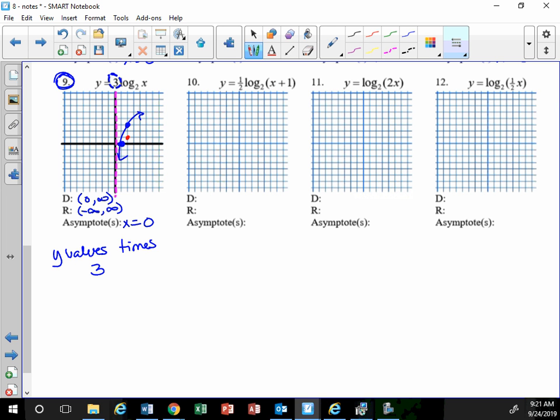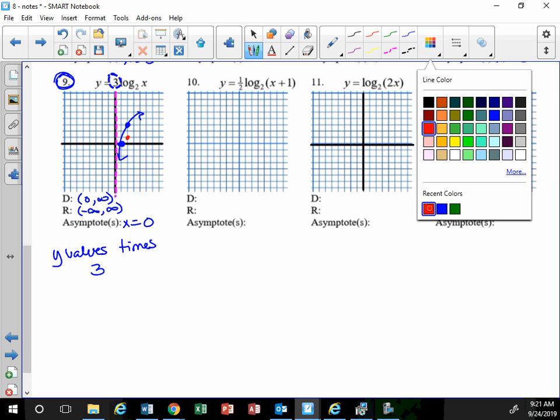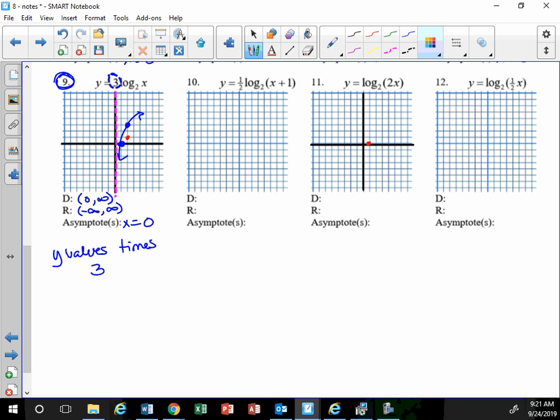All right. 11 and 12, we're not really going to do a lot with the coefficient being in on the x. I'm going to show you what they do, but this is not a huge part of what we're going to graph. So you start the exact same way. We've got our 2 points. 0, 1, 1, 2. Okay. What do you think it's going to do? Like, what does it look like it should do?